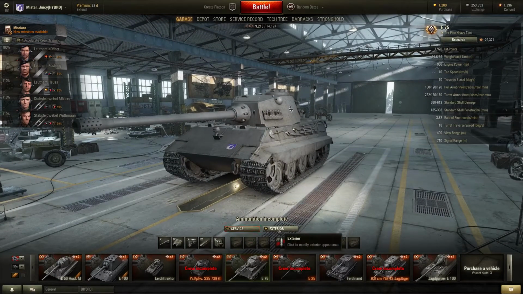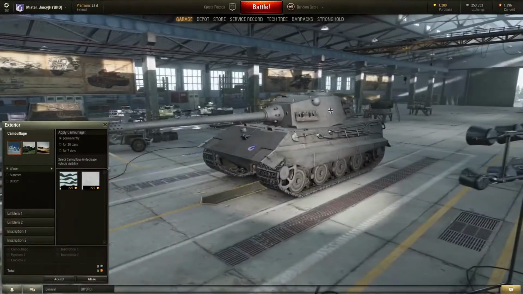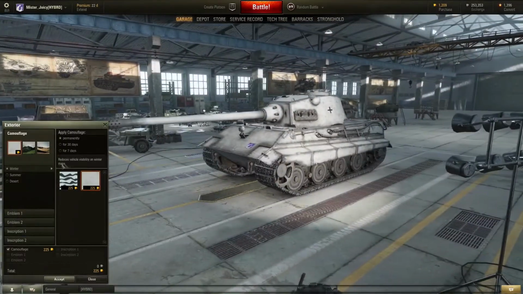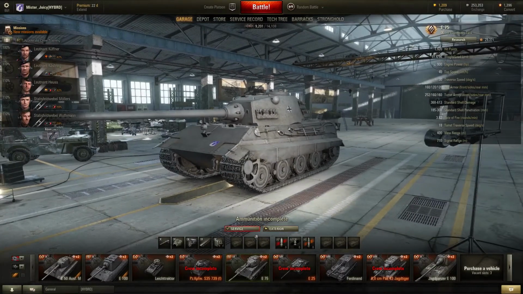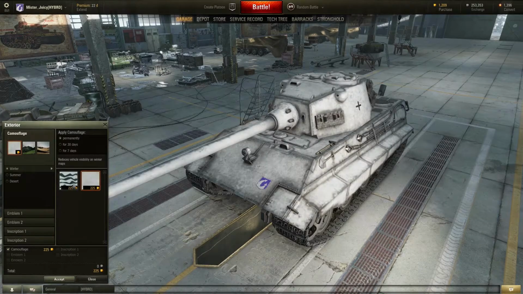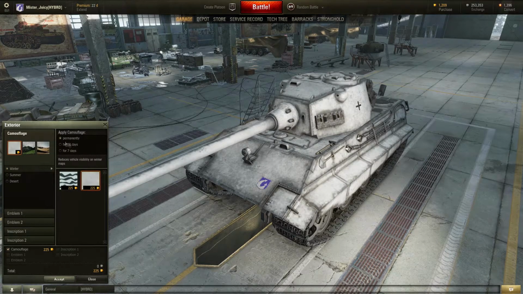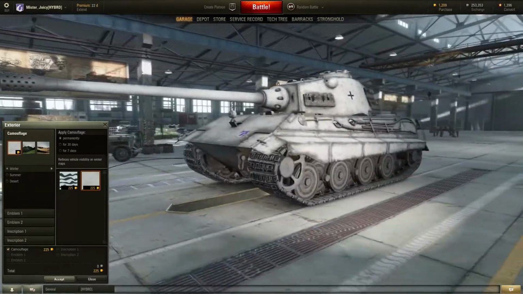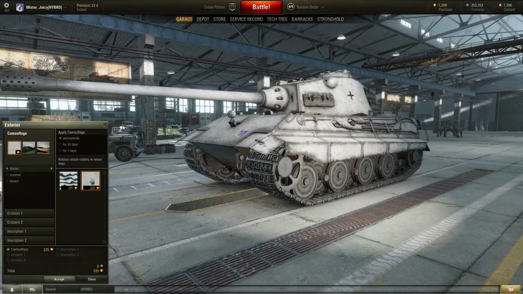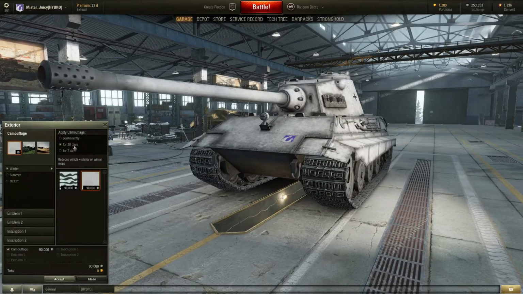And here you can also adjust how the tank looks, so you can change the camouflage of it, summer and stuff like that, which will cost different amounts depending on which you select here. If you want permanent camouflage, which will just last forever, it costs gold. If you want it for a month, then it costs credits, and it's quite a significant amount of credits.